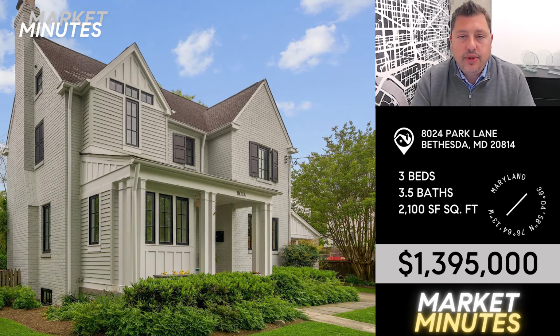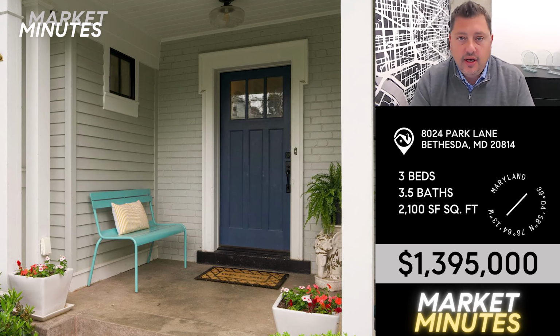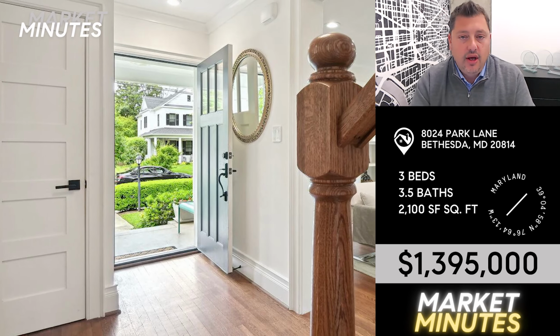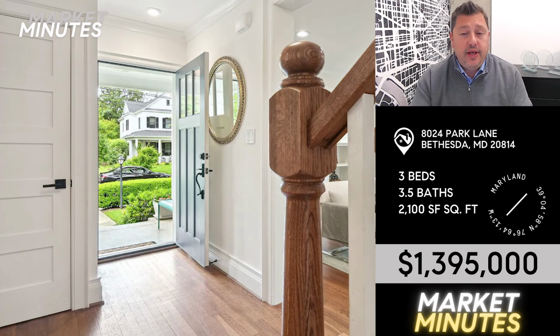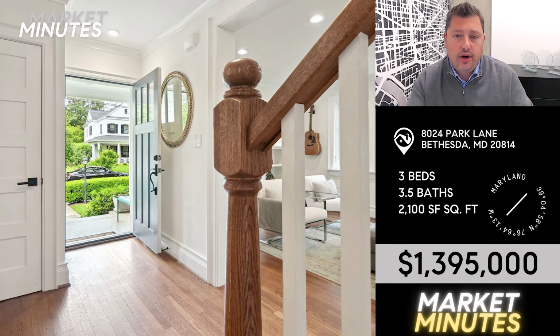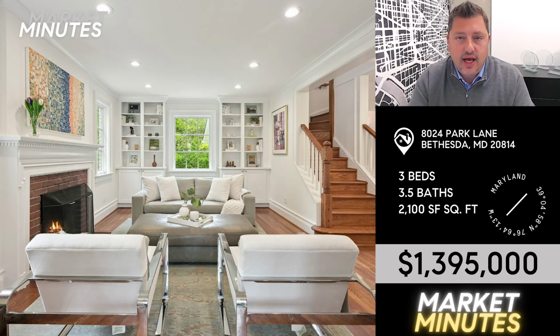This went through a complete renovation in 2017 with the help of an architect. You can absolutely tell that when you look through the pictures. The details in this house are really beautiful. Being a center hall colonial, on one side of the stairwell, you're going to have that large but rather thin living room area. It is a decent size.